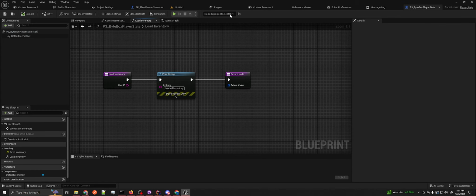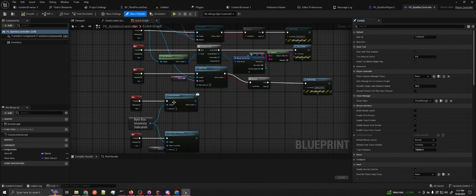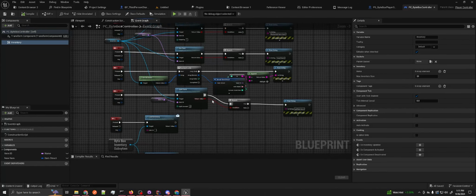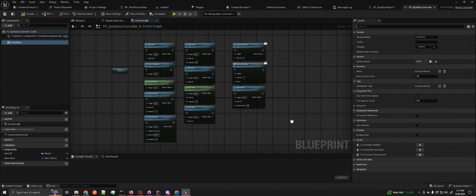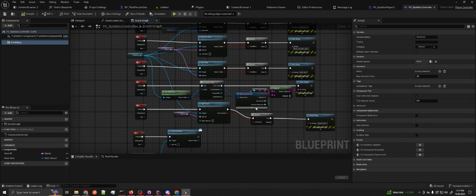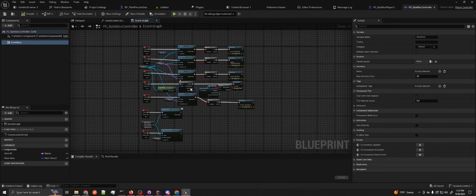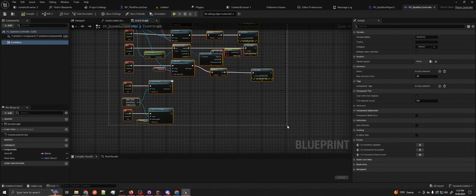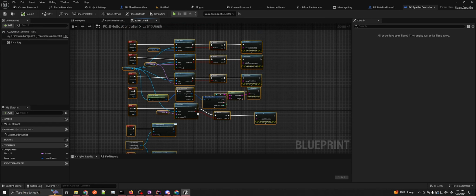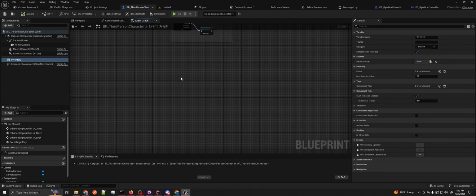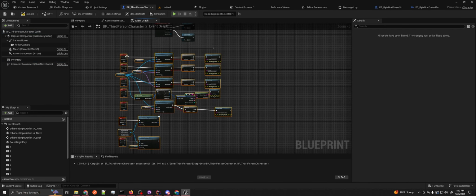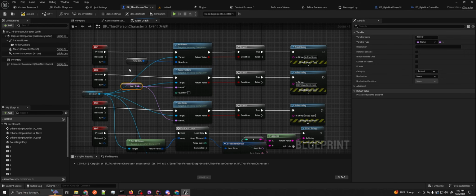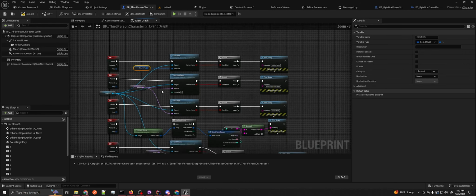The other thing, in the player controller, this is optional. You don't have to do this. You can store this on your player controller if you want. However, if you just want to put it all in here, that's completely fine. It'll also work with your player controller. What I am going to do though is copy all of this just because I don't feel like having to write all this back out. And I'm going to go to our third person player, and I'm going to paste this all in. The only thing we'll have to add is this item ID and then just this new item.